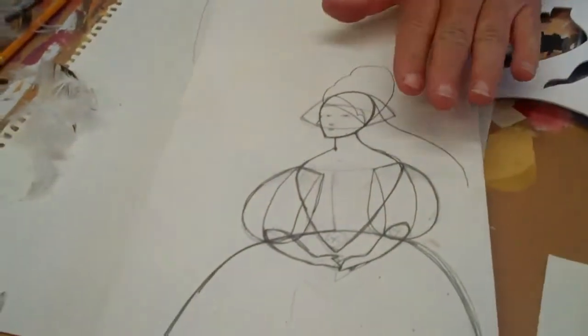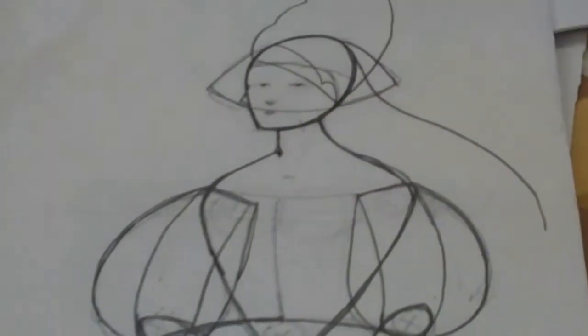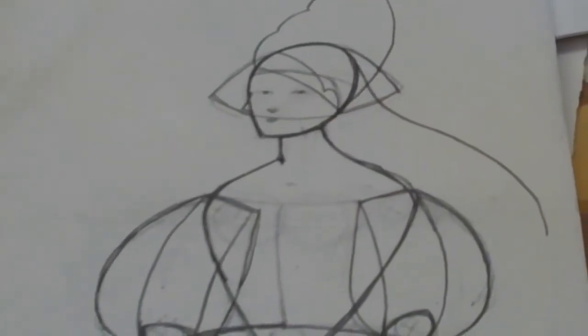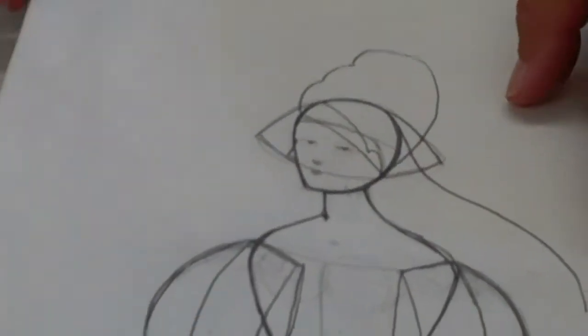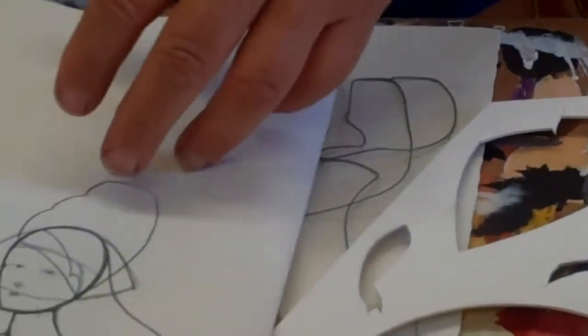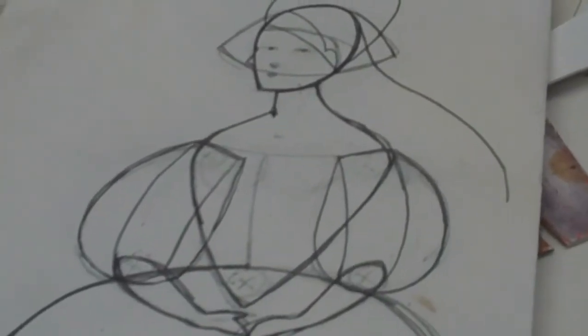Yes, I start with a sketch, and sometimes I use the same sketch for multiple figures. I just change certain details, but the basic shapes are there. And then I use graphite on the back, transfer the individual outlines of the pieces to illustration board, and then I cut, you can see this shape here. Then I cut them out, and then I paint them and distress them.